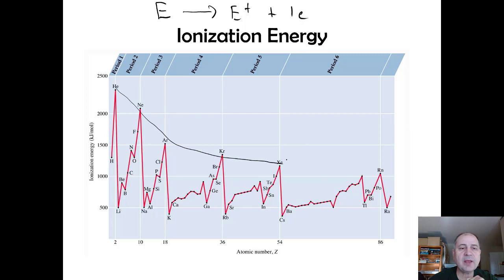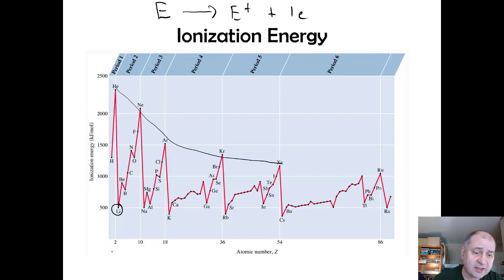And then it also makes sense that within the period, just not even thinking about effective nuclear charge, just think about what you know about elements, right? You have metals, they are more likely to give up electrons. And then you have nonmetals, they're more likely to hang on to those electrons. They're more likely to become actually anionic. So for chlorine to lose an electron is going to be much more difficult than for lithium, right? So it makes sense that we would see an increase here.